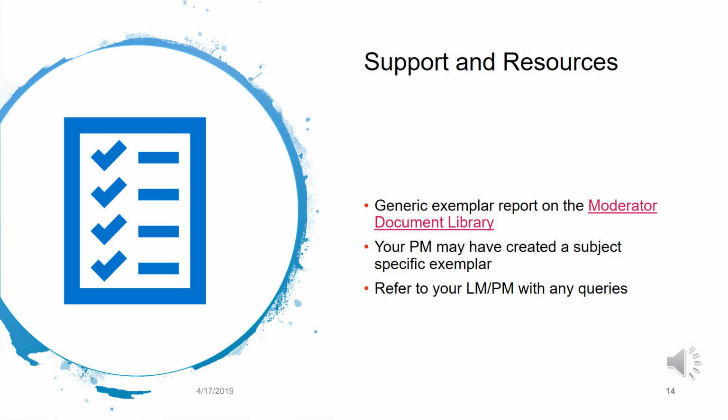This slide highlights the support and resources that are available to you. An exemplar can be found on the Moderator document library. There's a link there on that slide. So if you want to see how to complete one of these F3 reports, then have a look at that exemplar. Your principal moderator might also have created a subject-specific exemplar, so do have a look at that one as well. Refer always to your PM or your LM with any queries whilst writing these reports, but remember that both Sharon and myself, Alison, are available and happy to help with any of your questions.